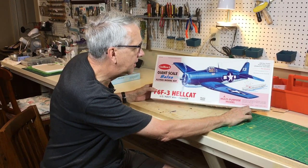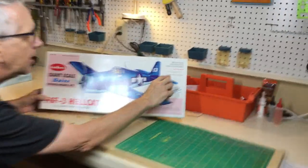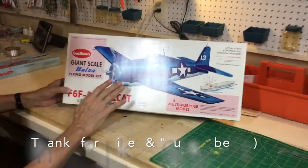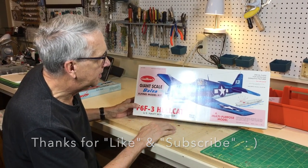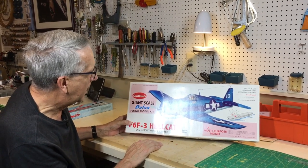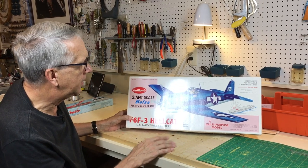The wingspan is about 32 inches. And you'll see even here, it says scale model for the adult collector. So this is a pretty serious model. It has words that it can be used for control line, single channel radio control, and even as a display model. This was designed before the common microelectric power systems and smaller radio control gear. Nobody puts in a single channel radio these days.